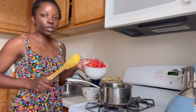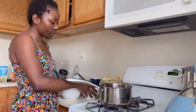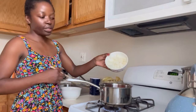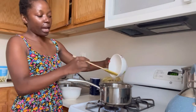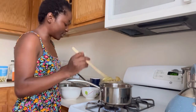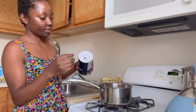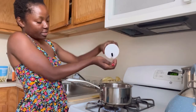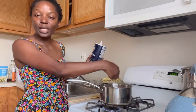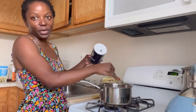You have to start with the tomatoes at the bottom, and then the onions. Oh my god, I think this pot is not gonna be enough — I don't think it's the right size for all my ingredients. Okay, this pot is not gonna be enough. Now this is how we measure salt in my country — we use our eyes and our hands, we don't use those measuring cups.